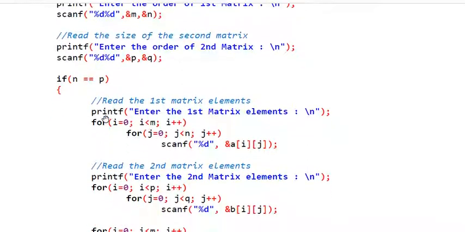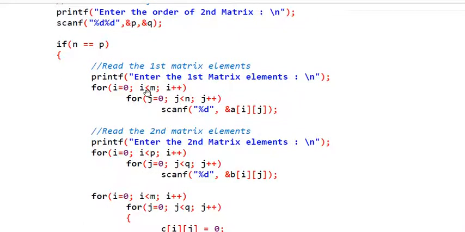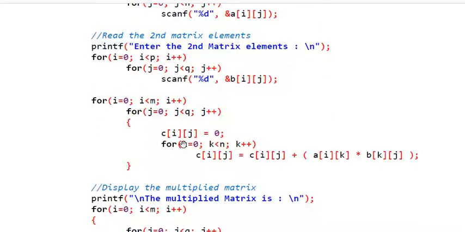After the if condition, inside we read the first matrix, we read the second matrix, and once we have both the matrices ready, then we have this logic. We have three loops here: this loop representing the rows, this loop representing the columns, and this loop representing the calculation that involves the determination of a matrix element.